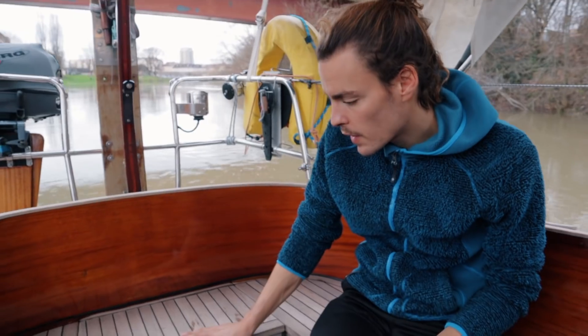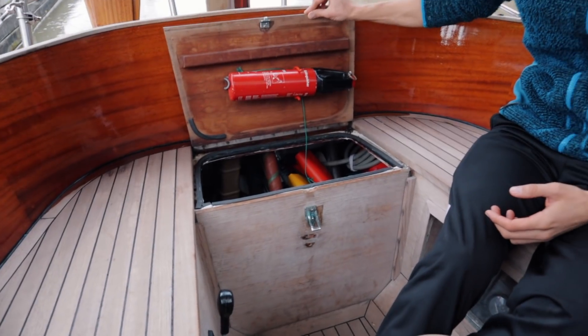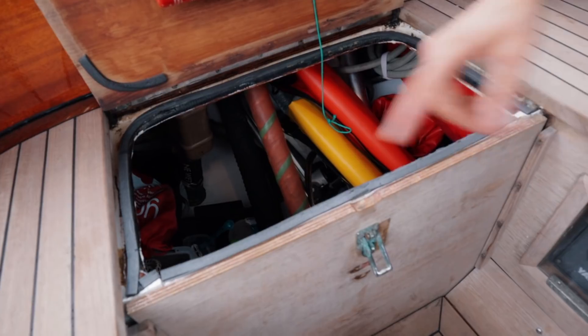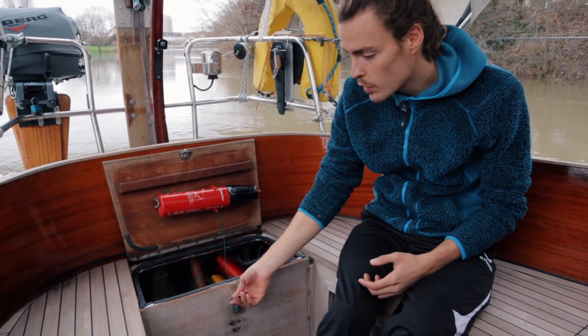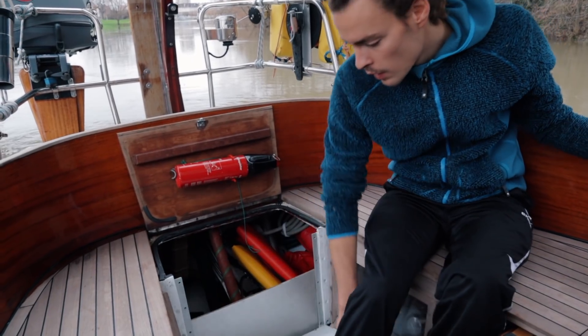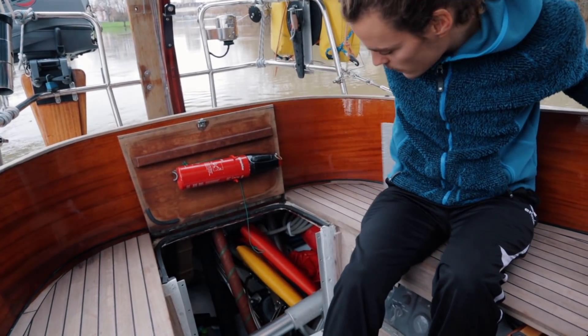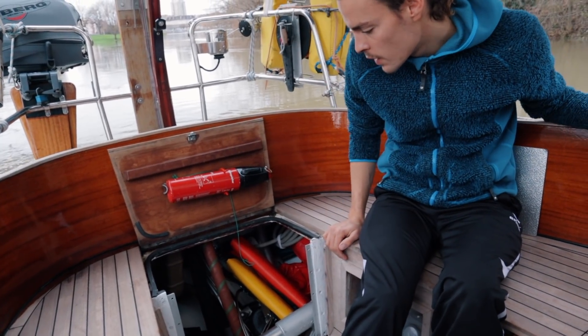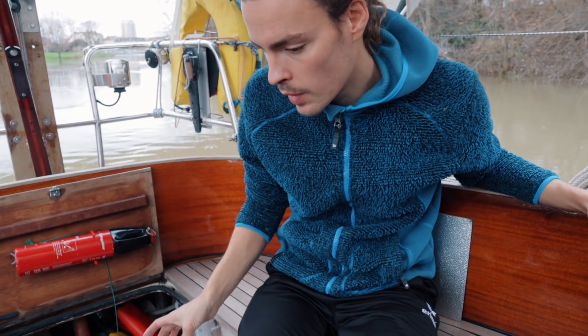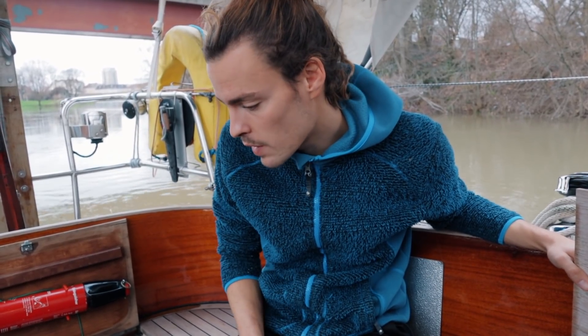I also changed something in the back here. This is a locker and the access was really difficult — only through a small hole. Since I had to rebuild this whole section, I needed proper access, so I made this part removable and this one, which was fiberglassed in, hinged down. Now I can slide in here and work on it. There's the same pro and con of water intrusion, but as Maya said, we're not going around Cape Horn — for what we're doing, I prefer the benefits of having access.